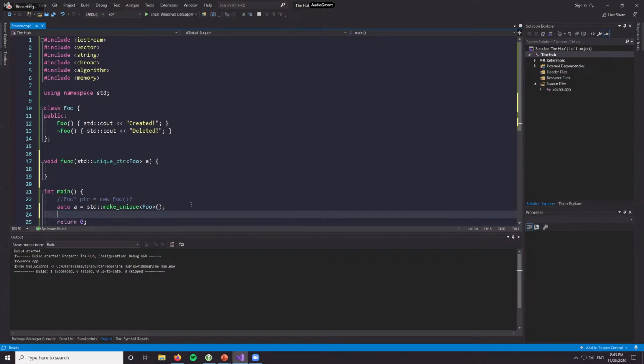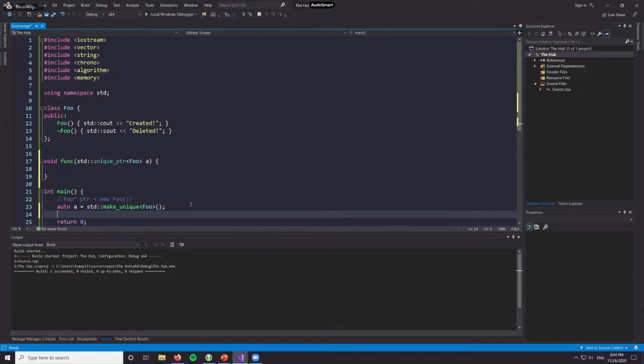So unique pointer doesn't let this happen. They prevent copying. If you need to copy the pointer around, which is a very common scenario, this is why you should use shared pointers. And the way shared pointers work is they have what's called a ref count, a reference count. So when you create it, it has a reference count of 1. When you copy it somewhere else, the reference count increases to 2, and the memory is not deallocated until the ref count hits 0. And the ref count gets reduced every time a copy goes out of scope.